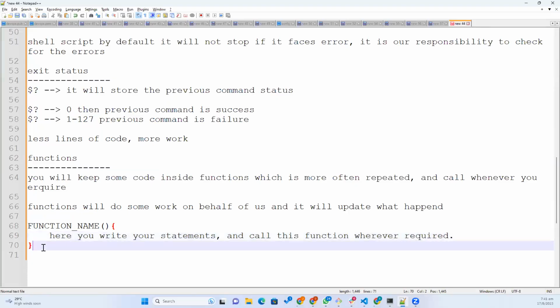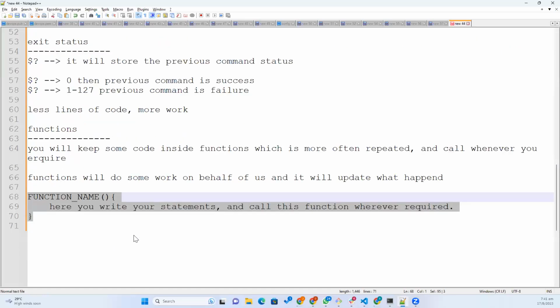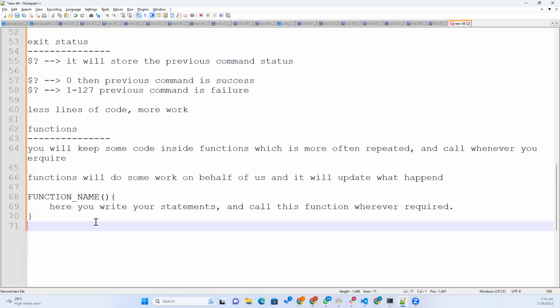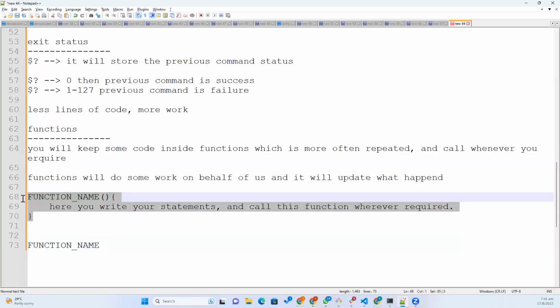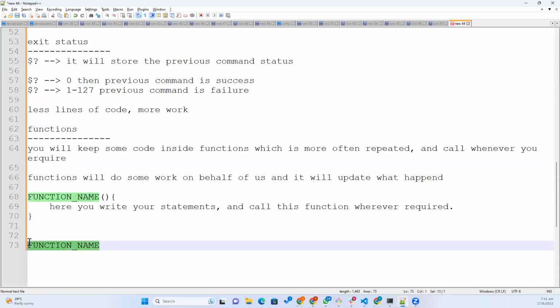This is the general usage of a function. They do some work on behalf of us, and you call them whenever you require. How do you call? Just call the function name, just like calling a person by his name, and then you can assign the work. Similarly, in programming and scripting, you write a function somewhere, but it will not execute until you call it. So how do you call? Just with the function name. That's it.